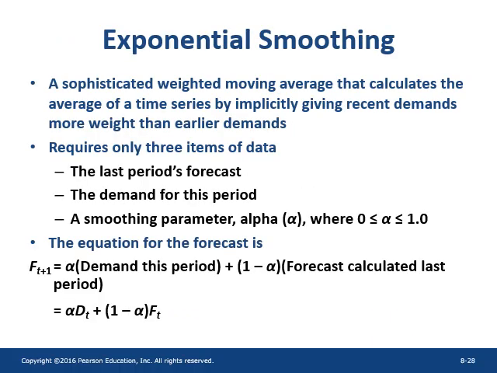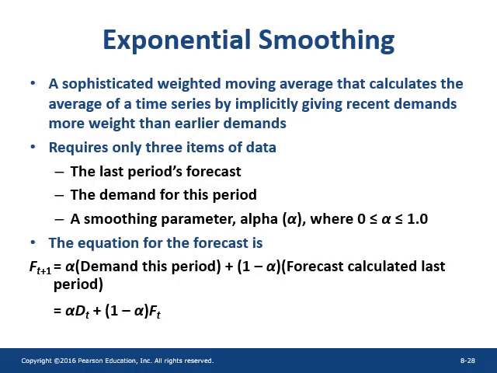All right, let's talk about exponential smoothing then. This is really a weighted moving average technique. It's called exponential smoothing because the formulas reduce the weight exponentially as time moves further and further away from the current period. I won't make a big deal about that, but this is a very widely used approach because it doesn't require us to keep volumes of past demand data for every item that we're forecasting.